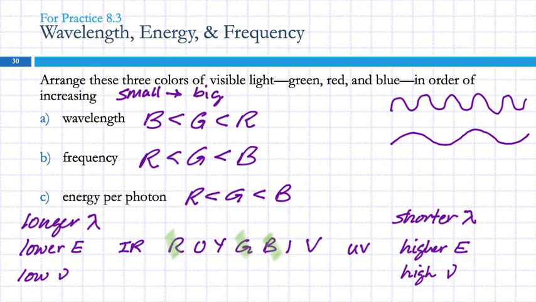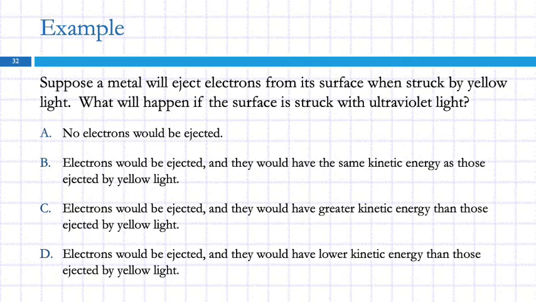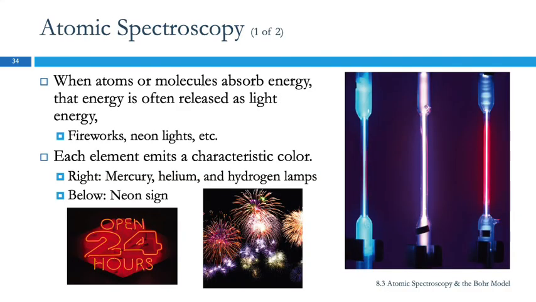How about in order of increasing speed? This isn't saying anything about speed. What speed do all of these things travel at? The speed of light. It's the same. The speed's all the same. And if we had done that first, then when we looked at this one, we would be like, oh, well, ultraviolet has more energy than yellow. So we call this the wave-particle duality of light. Sometimes light behaves like a wave, and sometimes it behaves like a particle. And the behavior you observe depends on the experiment. Today's style. This is the magic of light.